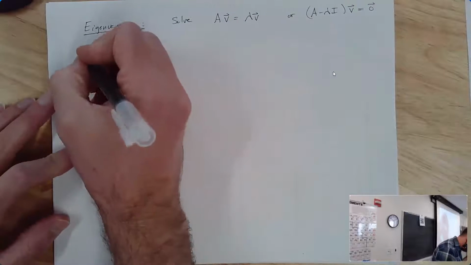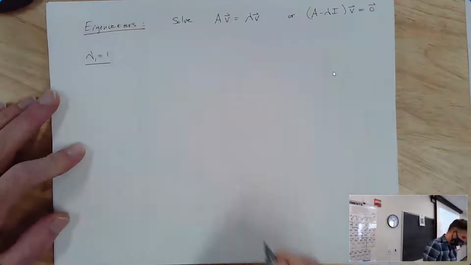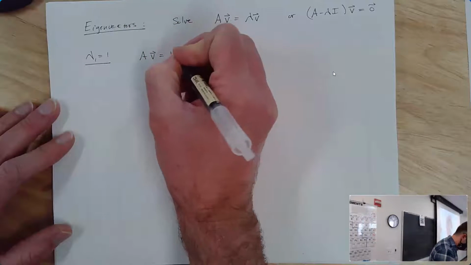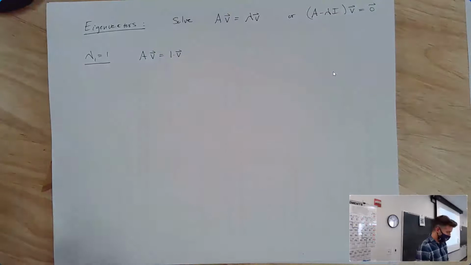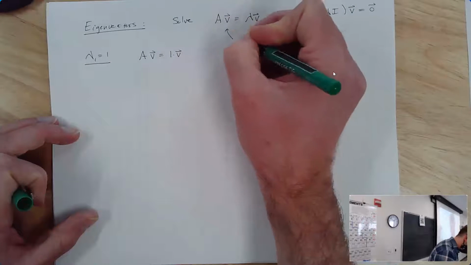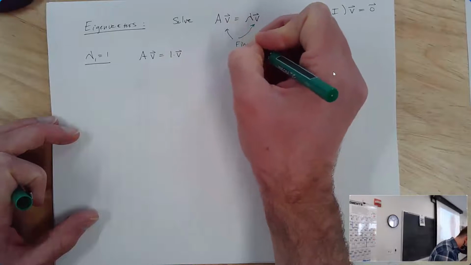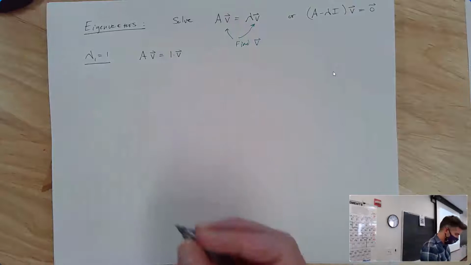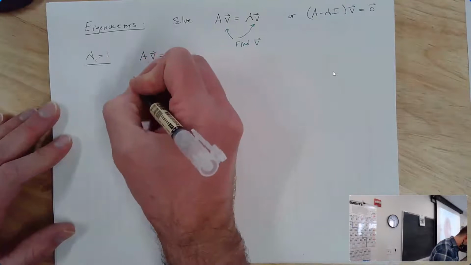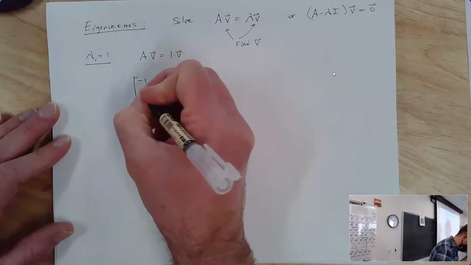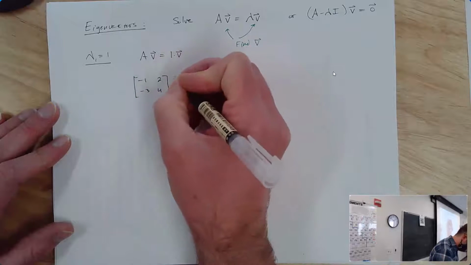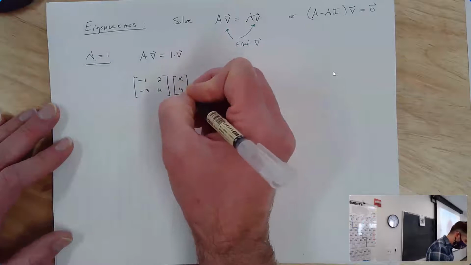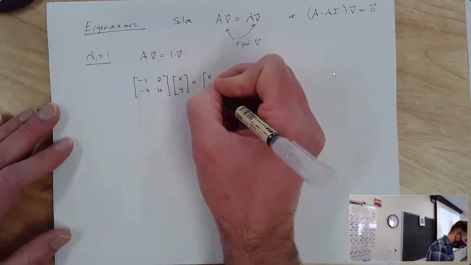Yeah, so let's do lambda 1 equal to 1. So we're trying to solve A times the vector equal to 1 times the vector. The vector that we don't know, right? We're trying to find the vector v. Since we don't know what it is, we're just going to use variables in place of it. So I'm going to write A, which is the matrix [-1, 2; -3, 4], times the unknown vector v, which we usually use x and y for, and there's a good reason for this, equals 1 times (x, y).